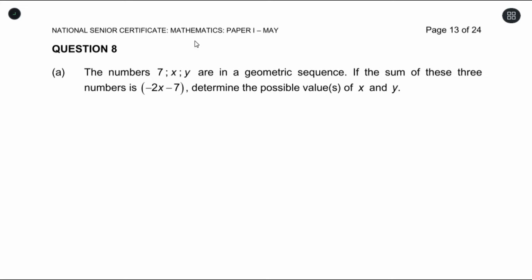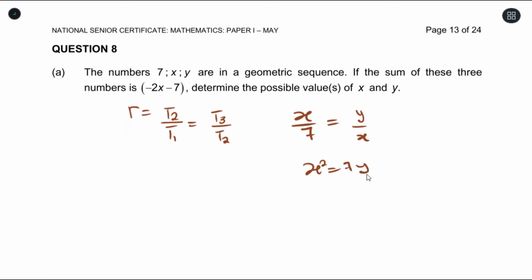So we understand here that this is a geometric sequence. And with any geometric sequence, there is always a common ratio, meaning that T2 over T1 should be equal to T3 over T2. Okay, so if that's the case, if your first, second, and third are given, we could say that x over 7 is equal to y over x. And we can cross multiply so it makes sense a little bit to us. This gives you x squared is equal to 7y. Remember how I said we need simultaneous equation? I could consider this my first equation.